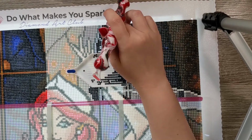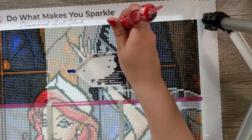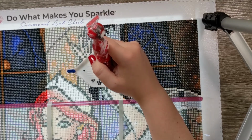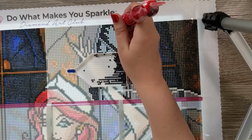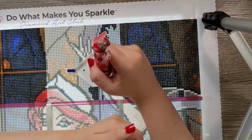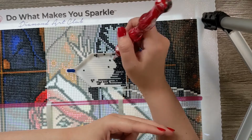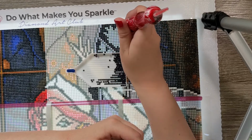But I am excited. I am just 100 points away from a $50 off gift card or gift from Diamond Art Club with my rewards points. So once I get that, I'm kind of torn right now. I feel like I know which way I'm gonna go because I still have the 20% that they're offering for first time purchase through the app itself. So I might use that with the other one, but I'm kind of debating between using my $50 off on either Clockwork Dragonling or Double Double Chocolate Trouble, the cute, adorable little Randall Spangler dragon one.